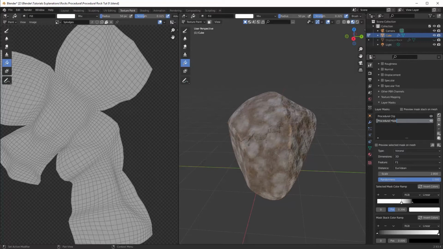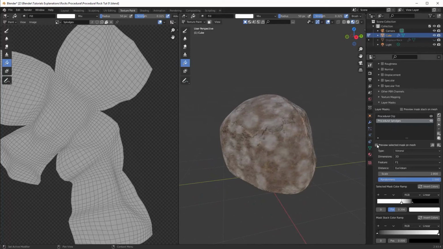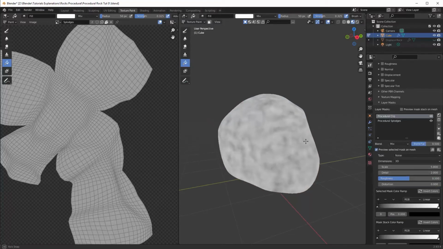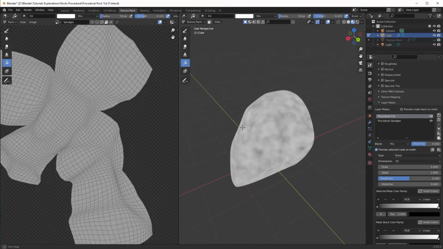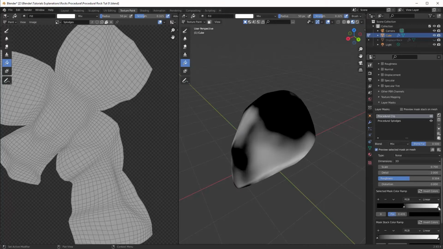I was sure I'd rename this one. And you can see already how it's taking shape. Looks pretty good, doesn't it? So let's preview this one on the selected mesh, and this one needs to be sort of like that cowhide look. So we'll leave it on the noise, take it right down, leave the detail. In fact, that's probably okay as it is.